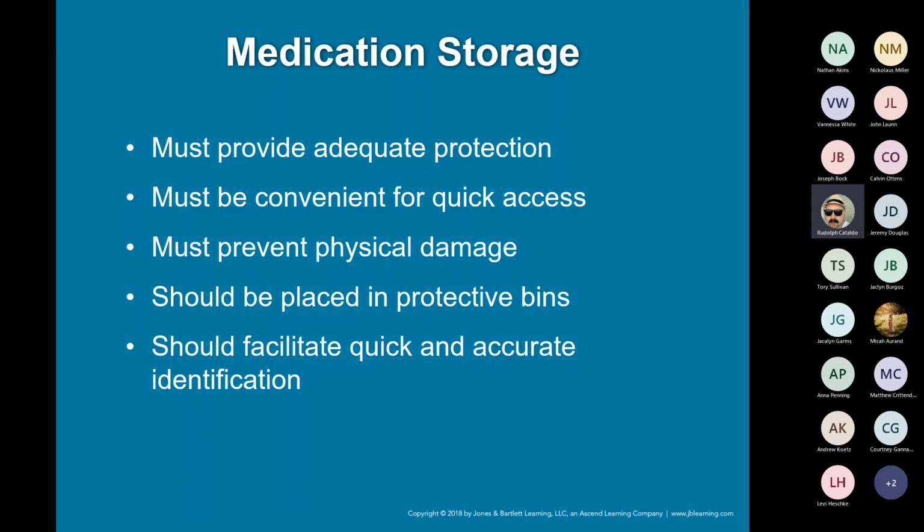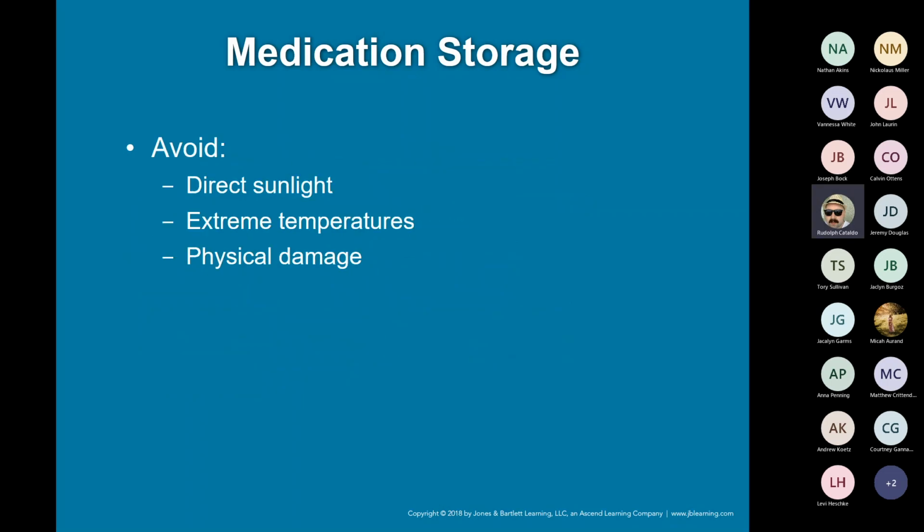Because there has to be a certain level of protection to our medications, but it's usually pretty convenient for you to get in and out of it. There's usually a key code, or maybe you keep medications in a vending machine. It's going to keep our medications secure so that we can get into it, but not the average Joe can. We try to keep them out of direct sunlight. Direct sunlight's going to tear down, it's going to start to decompose any medication that we have.